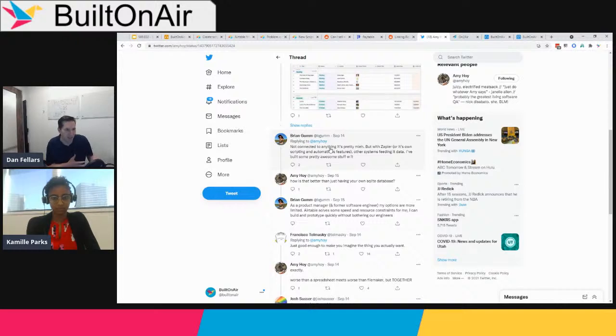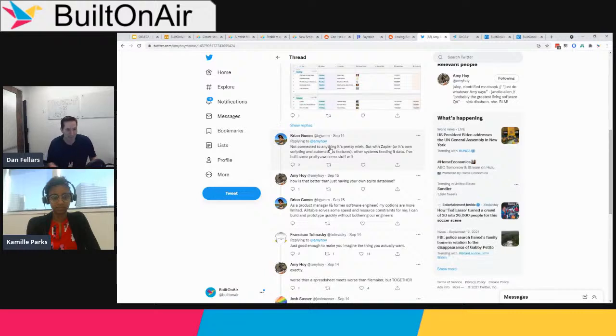Somebody made the comment that if you're just looking at it for the data itself without any kind of automations or scripts or apps, then it's pretty basic. But once you get that automation aspect going, then you see the power of it. This might show where Amy's coming from. She just said, how is that better than having your own SQLite database? Most people probably don't even know what SQLite is. Yeah, that tells me all I need to know. Who wants to sit there and make an SQLite database and make it good?